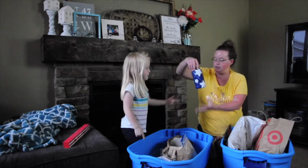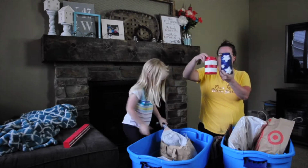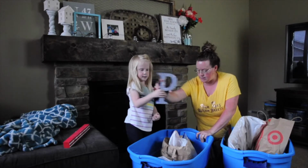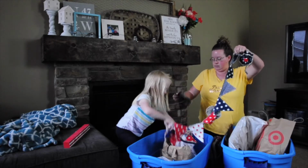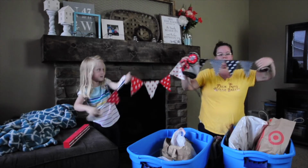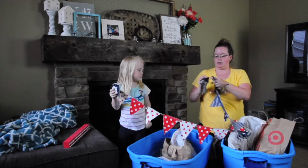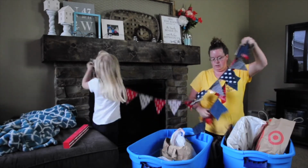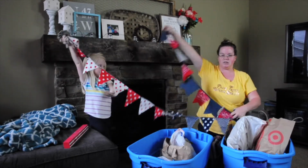All right, so let's see what. Oh, here's the star jar. So I have another jar like this, and so I just do them next to each other. Little flag in a jar. There's the letters. We'll show the letters when we put those up. I've got a banner like this, and it's got little flowers on them. We put the flowers at the end because we wanted to. And here's the other banner that we added as well. It's big because we put it like... Sorry, this is a little jumbled, but we'll start decorating here. She's kind of a chatterbox.